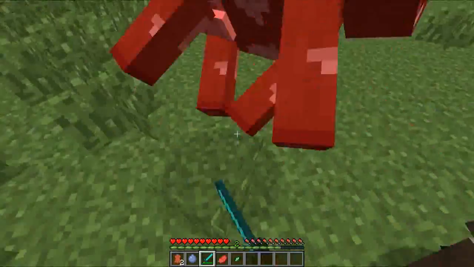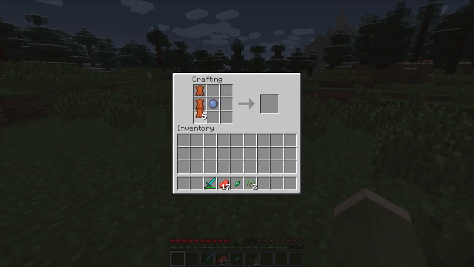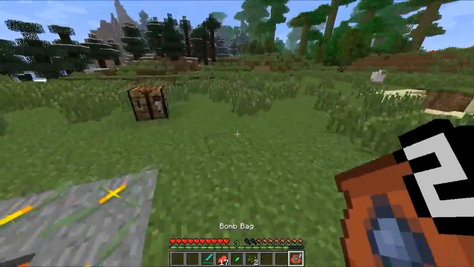After killing a few cows, you can get their leather and bring it over to the crafting table. Combine that with a bomb and you've got yourself a bomb bag. You're probably wondering, Paul, what does a bomb bag do? Well, if you get a bomb bag and go up to a live bomb, it will actually put the live bomb within your bomb bag. It's pretty useful for picking up all those nasty bombs that could otherwise kill you.